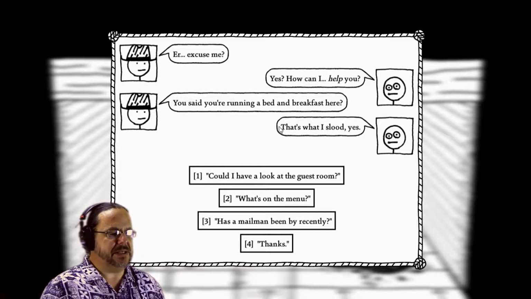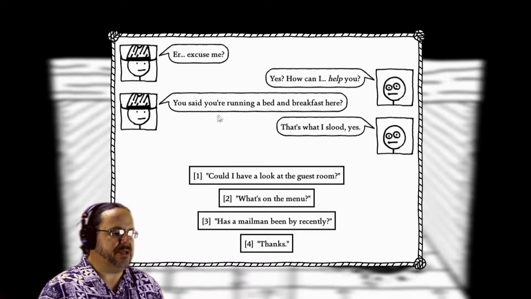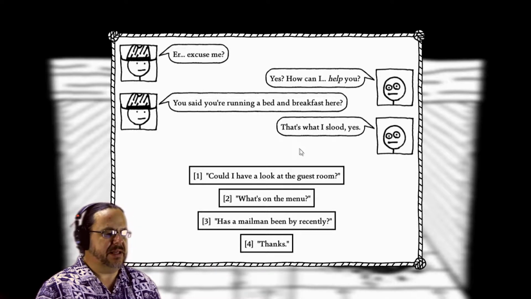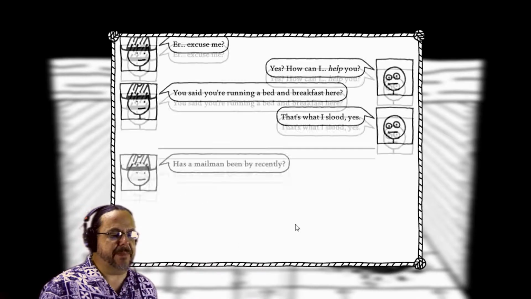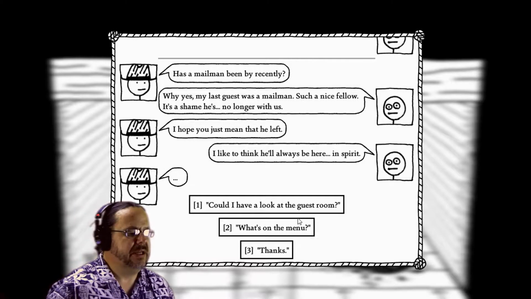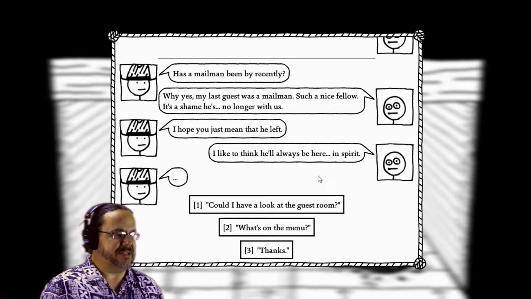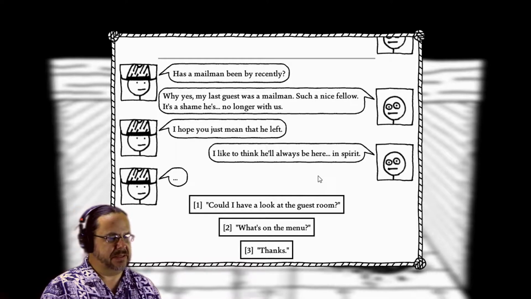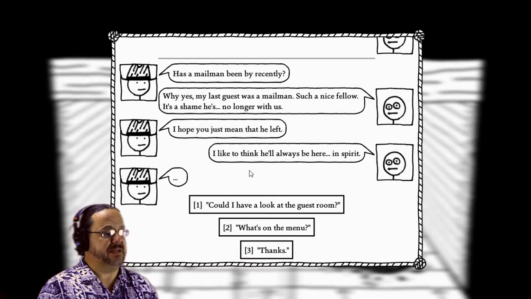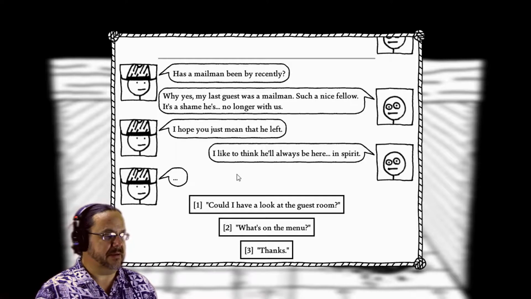Excuse me? Yes, how can I help you? You said you're running a bed and breakfast here? That is what I said. Yes. Alright, so can I have a guest room? What's on the menu? Has mail been by recently? That's what I want to know. Well, I guess my last guest was a mailman. Such a nice fellow. It's a shame he's no longer with us. I hope you mean he just left. I like to think he'll always be here in spirit.